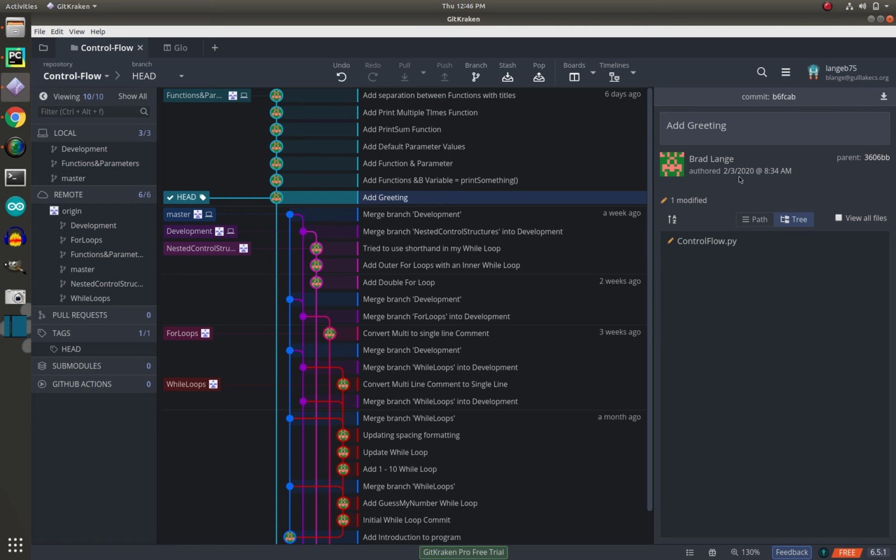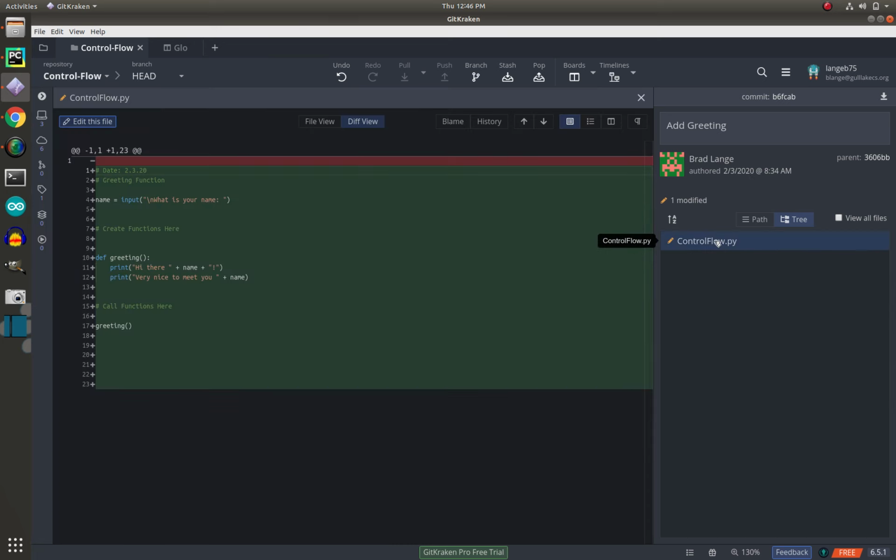I can see when I did it, February 3rd of 2020 at 8:34 a.m. I can click on this .py file and I can see what I added. And I added a greeting function. There's a little single line comment there. I have a global variable for my name. What is your name? And then inside the function, it's going to call that global variable name and say, hi there, whatever name you typed in with some user input. Very nice to meet you.